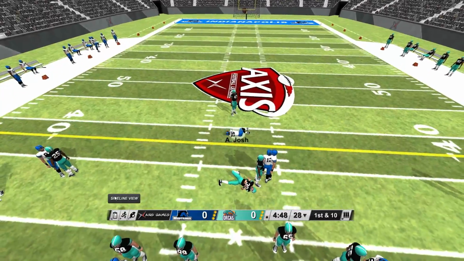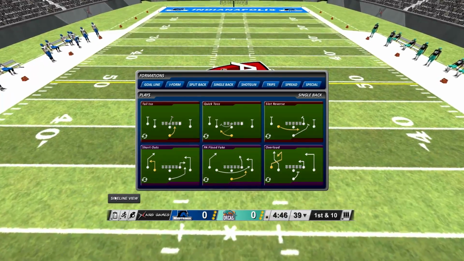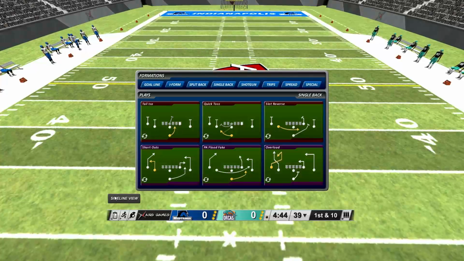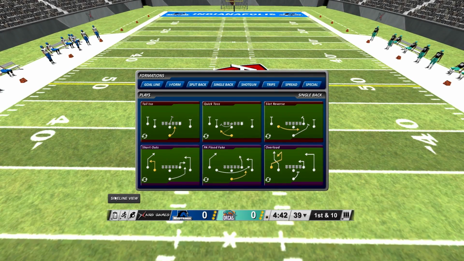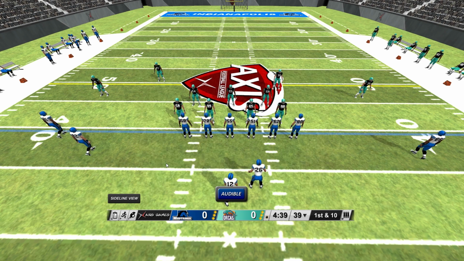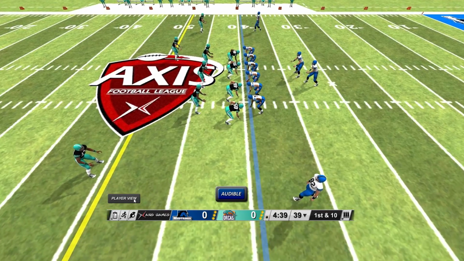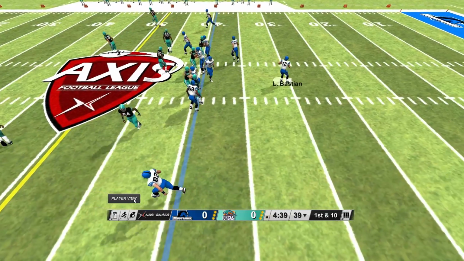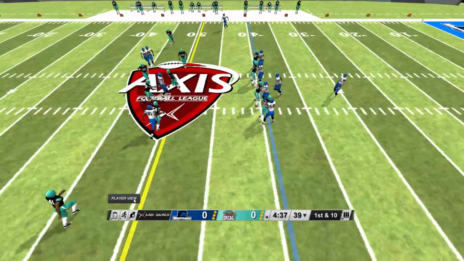One thing that we did improve, as well as adding the features, was the runner AI. You notice that he hit the hole right there, didn't run into the backs of any of the blockers. That's something that we spent a lot of time improving. And you'll hopefully notice some good stuff with that as well. So we'll watch a couple plays here, just so you can kind of see how it works.